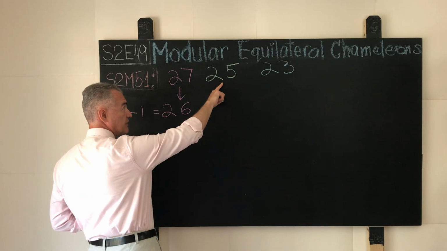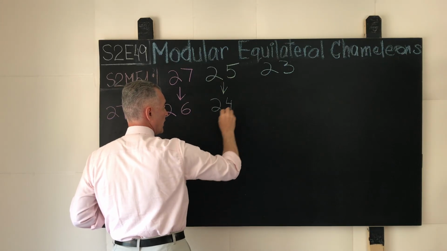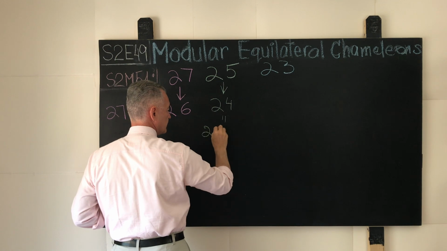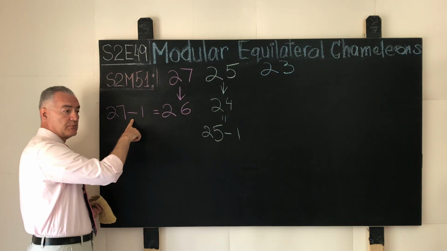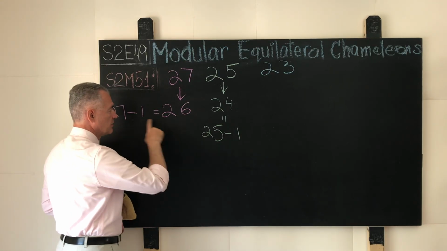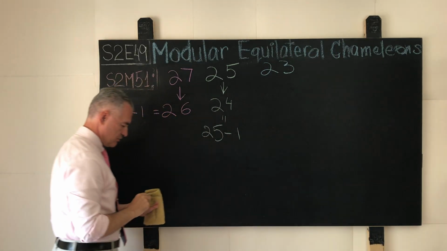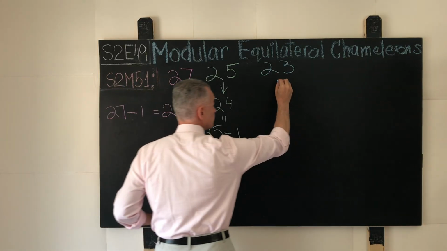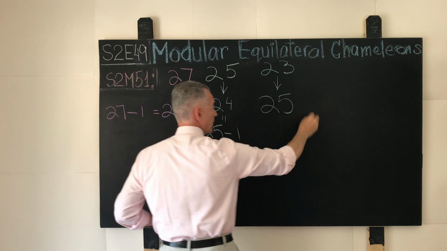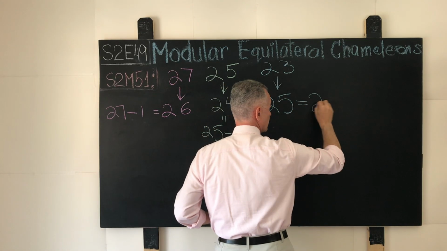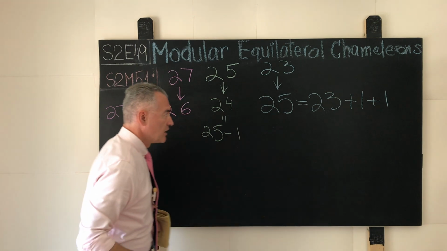Now, what will happen to the number of the green chameleons in this case? Well, the green chameleon in that family just became blue, so this number became 24, and 24 is equal to what? 25 minus 1. One less red chameleon, one less green chameleon, but these two chameleons are now blue. So what happened to the population of the blue chameleons in this family? Well, it just grew by 2. So 23 was turned into 25, and 25 is represented which way? It is 23 plus 1 plus 1.